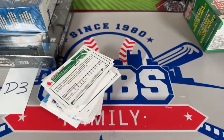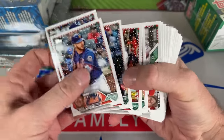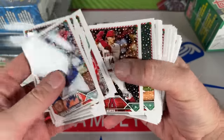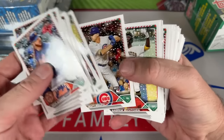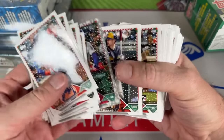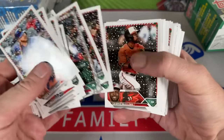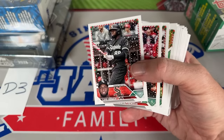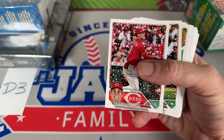Christmas ornament. I've never seen a signed Christmas ornament. Clayton Kershaw right there. Let's see what we have in our holiday box. Usually a short print. Victoria says, are there going to be any card shows anytime soon in this area? I think there's a Southern Park Mall show in like two weeks. That's out in Youngstown, Ohio. I asked about it. There's a short print of Luis Robert, and I think that's what they said was the next one right there.